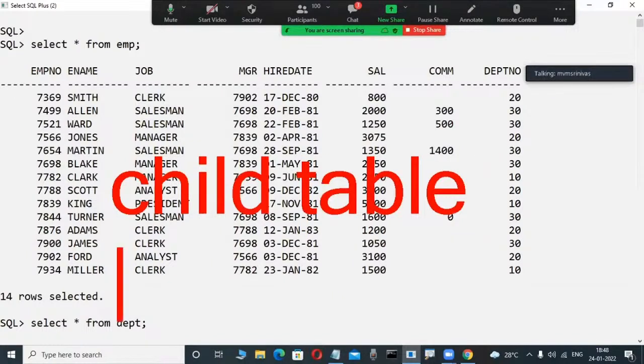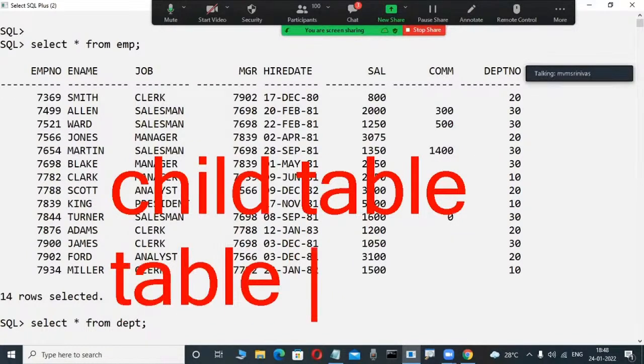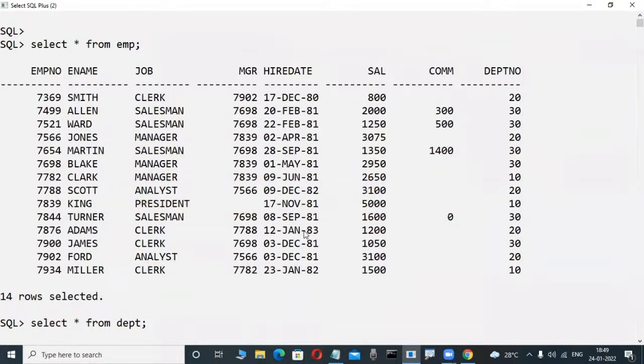Some fellows are asking in our class, Murali sir, you are telling bookish knowledge only: DEPT is a master, EMP is a child. Okay, Scott's tables are there in Google also. How can you give the guarantee? Suppose I am a first-time newcomer, how can I understand in a project or in the documentation which is a master and which is a child? There is a simple technique, and even a first-time newcomer can identify it in a very easy way.